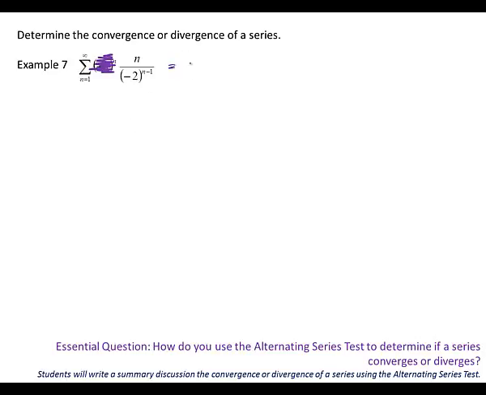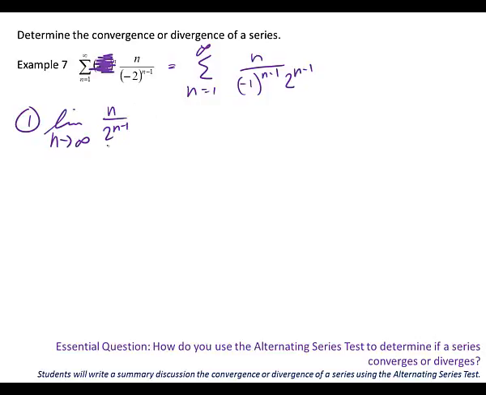I could probably rewrite that and make it look more alternating, just like the cosine one. That's really the same as -1 to the n minus 1, and I have to use the same exponent on the 2 to the n minus 1. So this thing here, even though it's in the denominator, it's still going to alternate the sign for us. So we've got the limit as n approaches infinity of, and I'm only going to use what's in the back here, n over 2 to the n minus 1.